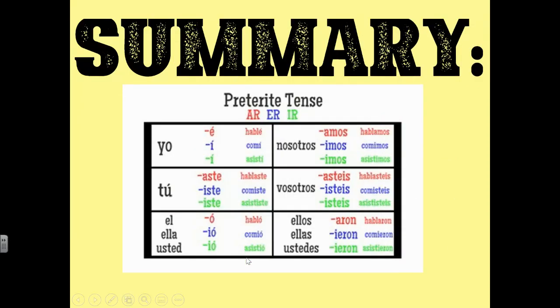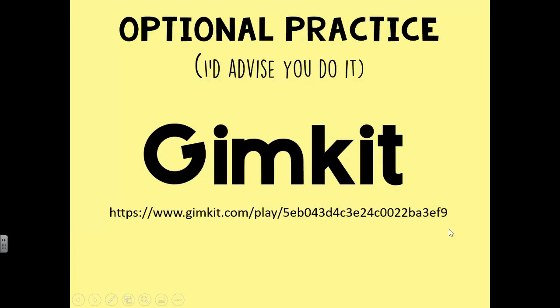To kind of summarize all of the endings, here's a cool little chart I saw that color-coded the different endings. I can't remember which assignment it is that I have for y'all to do, but there's one of them that has the question with vosotros. I tried to go back and fix the ones that I could catch, but if you do see one that's asking you the vosotros endings, those are here in this chart.